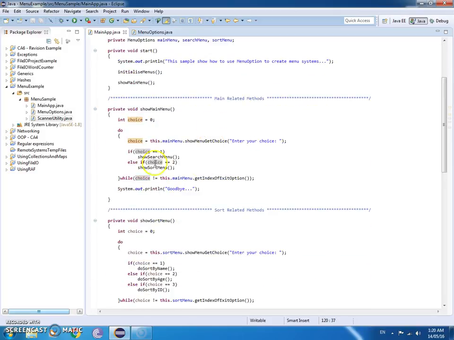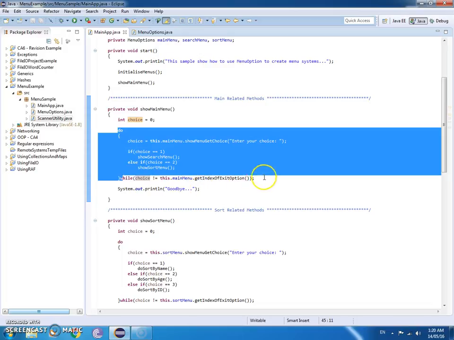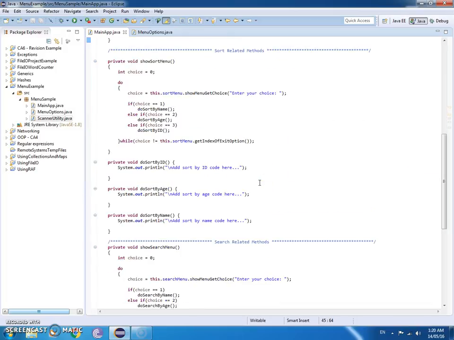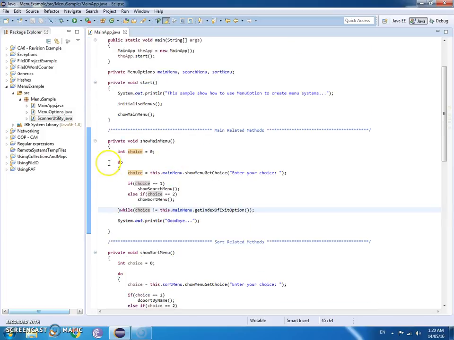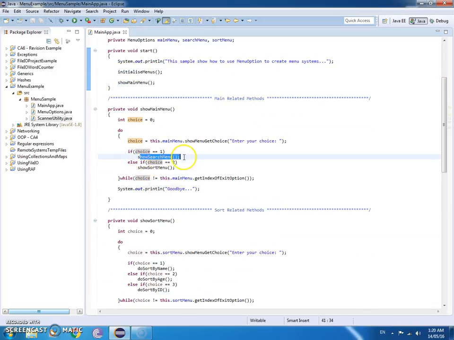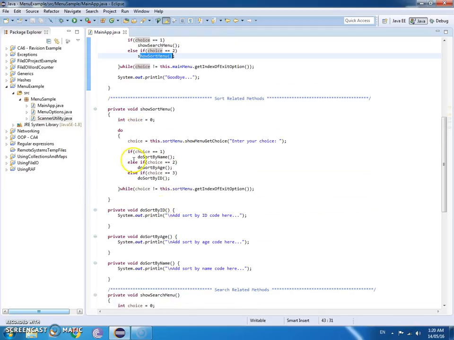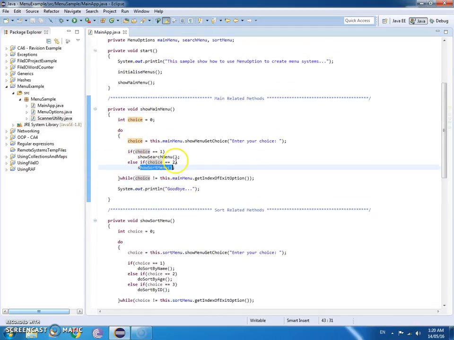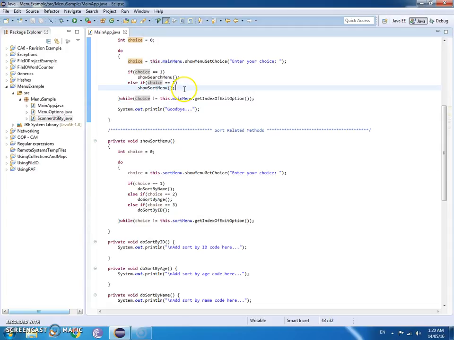So basically it's just loops. This is the key part of using it in the main menu. So you just import this utility, and you just do while, and it just loops around the menu. And you only have to call the first menu, because that menu will contain all the other menus, and that menu is like the main, it's going round and round.